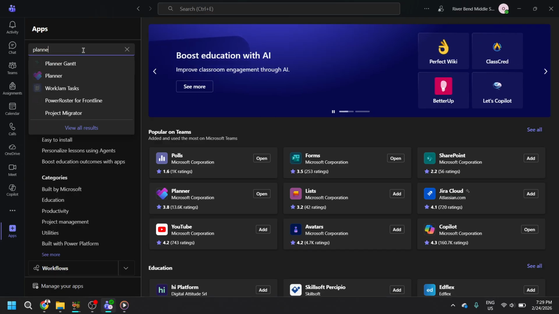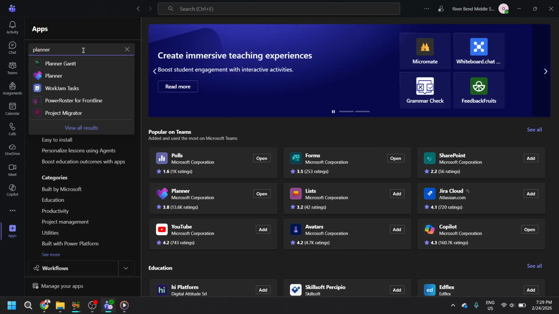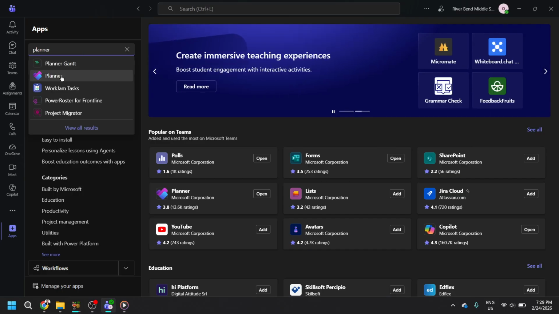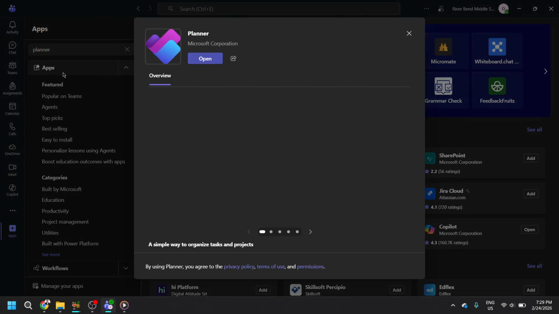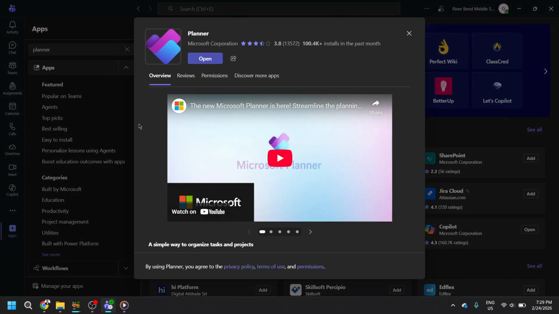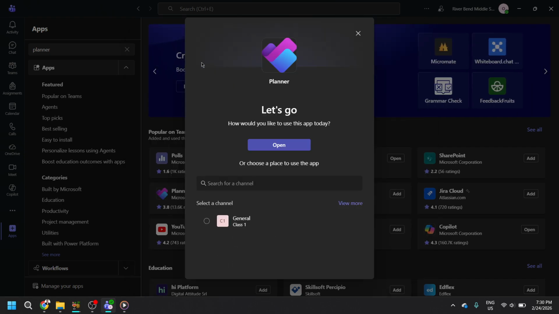As you type, Teams will filter the available apps, and you should quickly see Planner appear in the results. It's often listed under its full name, Tasks by Planner and To Do, signifying its comprehensive functionality for managing both team and individual tasks. Locate this specific result to move forward. With Planner now visible in your search results, you'll see an Add button associated with it. Click this Add button. This action will integrate the Planner application into your Teams workspace.